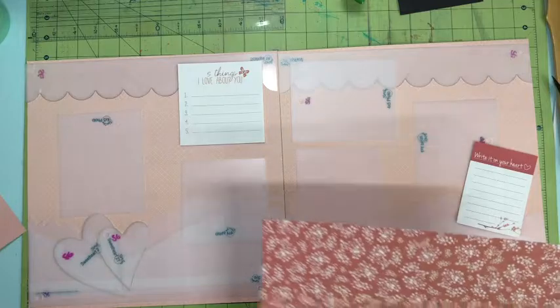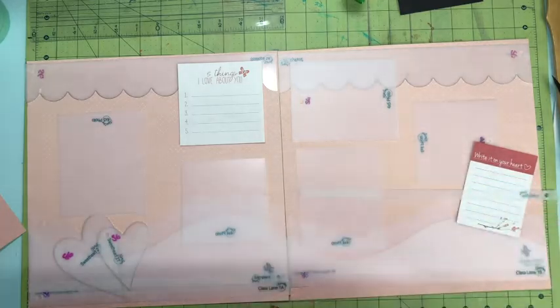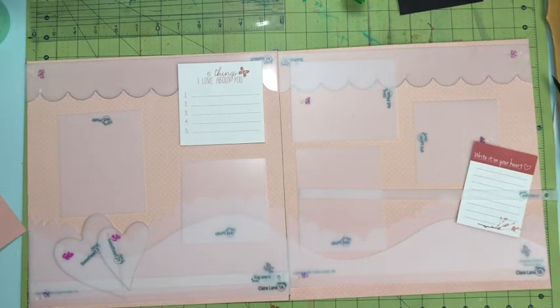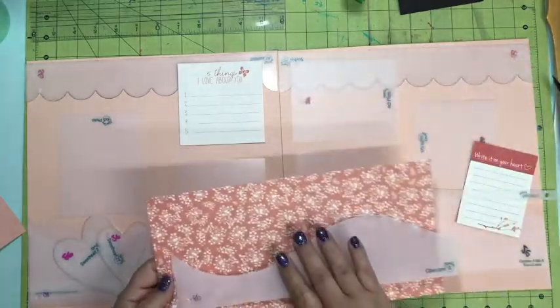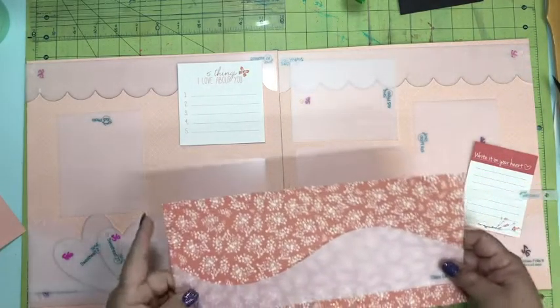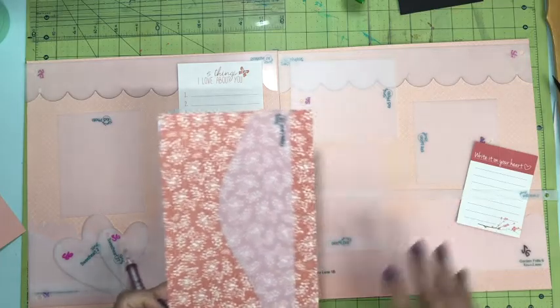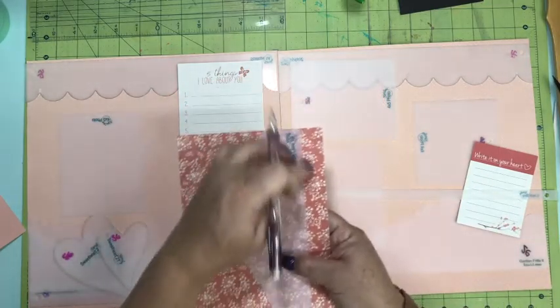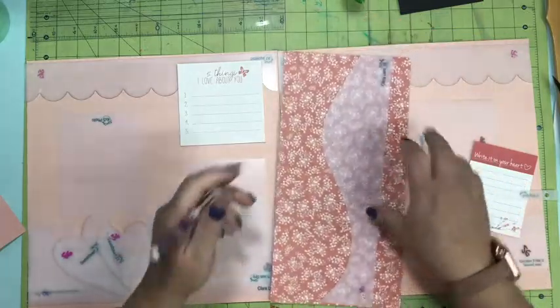Okay, so we want this one to be the main Clara. So we need it to be roughly that. I'm going to cut my paper in half first so that I'm working with a 6-inch wide by 12-inch strip for this base here. And I'm kind of doing a little bit different than what a lot of people will do, because you want to save your paper. But I also want to have a little bit more play, and I can always cut this off and use the strips or however I want to do it. So I'm just going to go ahead and I'm going to start this way and see where that takes me.